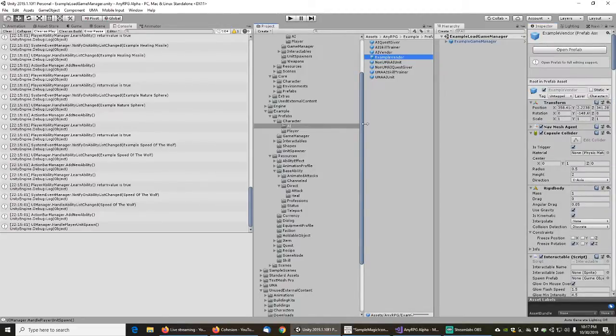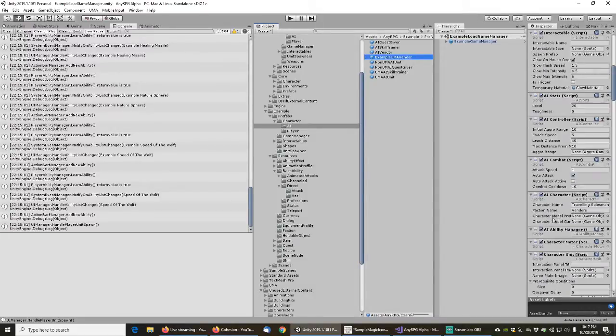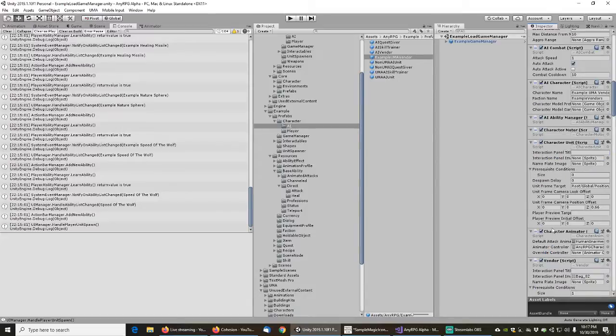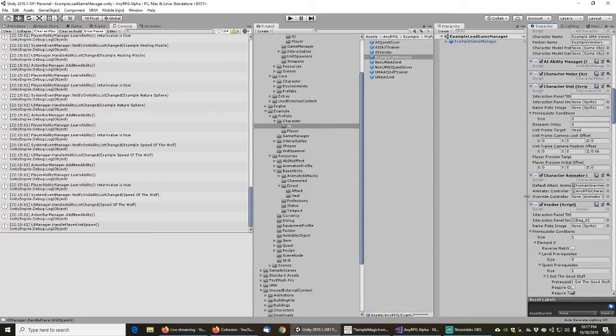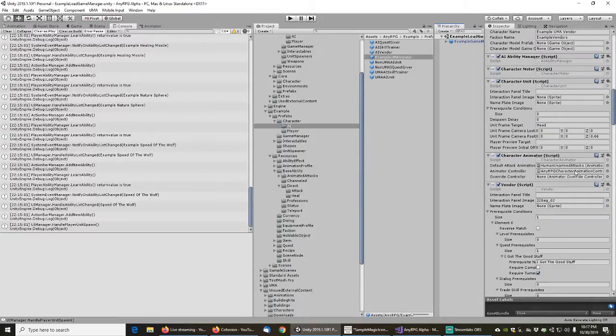So I'm going to call him the example UMA vendor, and let's change his name to, whoops, example UMA vendor, and he will be part of the example vendors faction. The unit frame target is just going to be head. I fixed this so that we don't need the entire bone structure reference anymore. And this is good. What to do here?